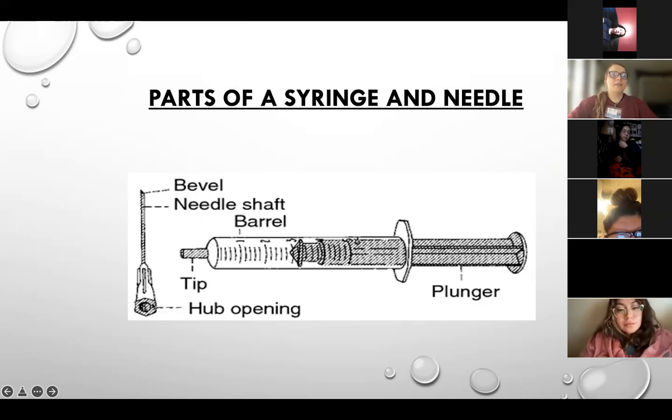The hub of the needle, if you ever hear me referencing to the hub, that is the base of the needle that connects to the tip of the syringe. Then going up from the hub, you have the body of the needle. And then right at the end of the needle, it's kind of like the eye of the needle. It's called the bevel. So whenever we're giving injections, we want to make sure that the bevel is facing upwards when we are going into our patient, especially when we're doing blood draws so that we're not splicing through the vein. So it's going to look like a little eye looking back at you.